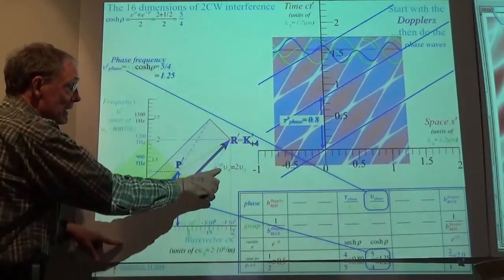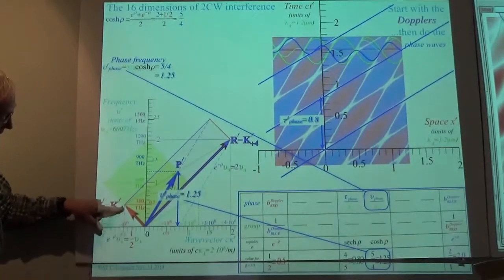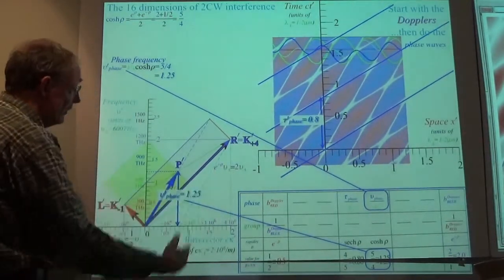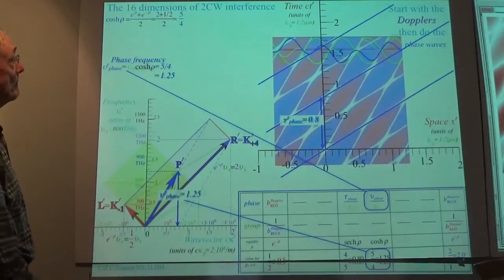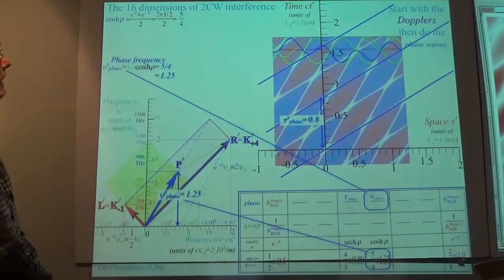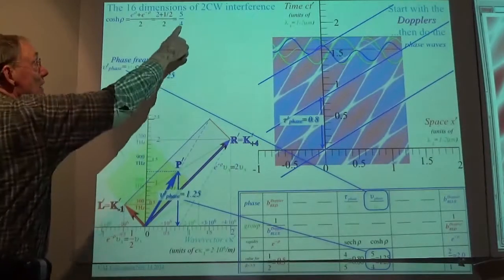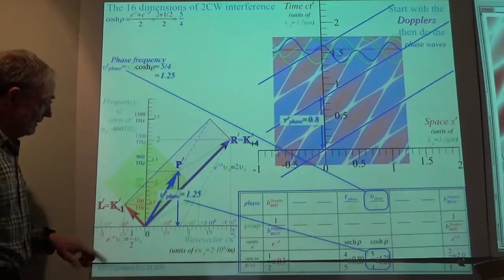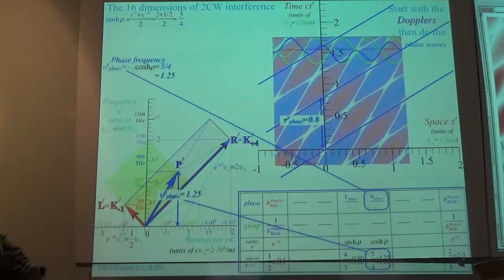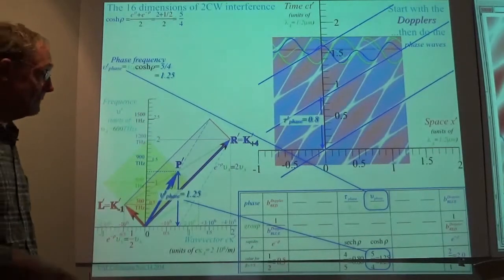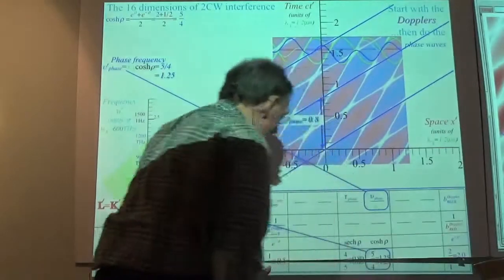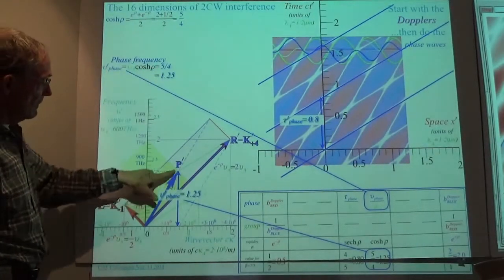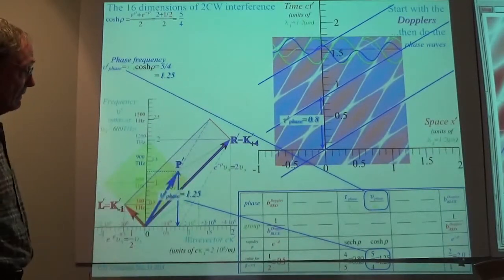There's the Doppler shift blue, e to the plus rho. There's the Doppler shift red, e to the minus rho. 1/2 and 2 being summed. Okay, 1/2 plus 2 is 5/2, divided by 2 is 5/4. That is the hyperbolic cosine of whatever it is the logarithm of the Doppler shift at that particular setting. This whole table is just devoted to these particular values, 2.5 of the Doppler shift. So there's the hyperbolic cosine, 5/4, 1.25 right there. It's also going to be over there, but this is the one where it shows up first.